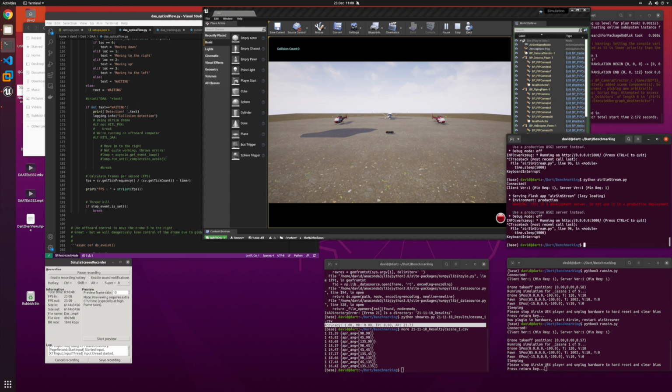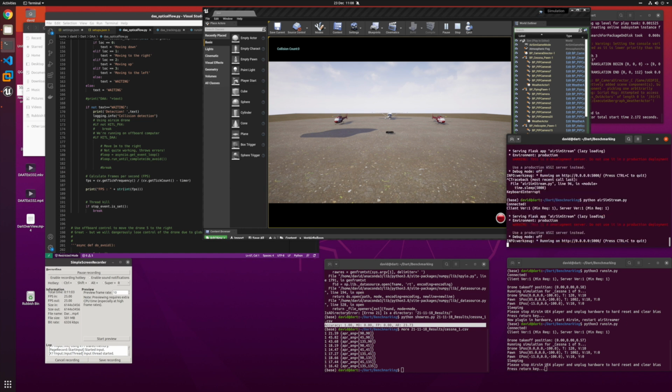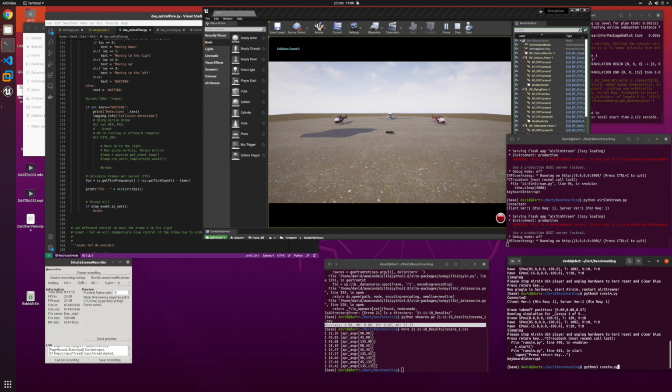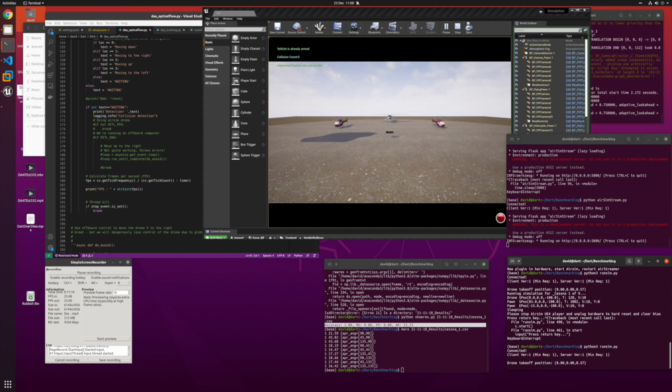One thing I didn't note here, but again will be in the documentation, is that we run a streaming server to get the frames, the video feed out of Unreal Engine. So once we have started AirSim, we need to start this up, and if we go to run simulation, if I start that up now, we should see the aircraft take off.